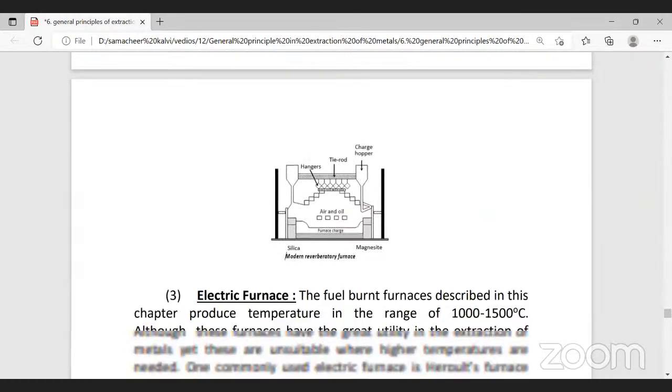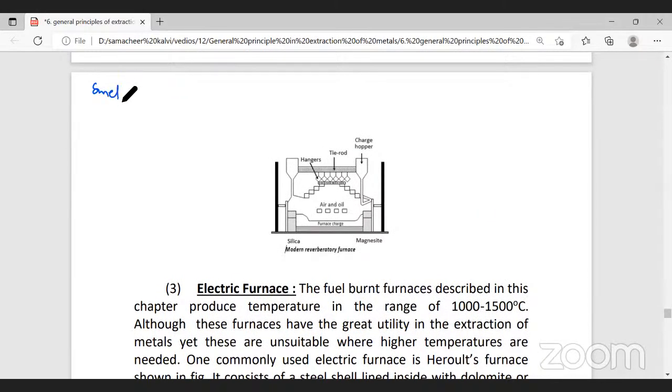Now the third step here is smelting. We know that smelting is heating in the presence of a flux. So what is the mixture in smelting here? The mixture contains roasted ore plus coke plus sand. Here, sand acts as a flux. In the extraction of copper, sand acts as a flux. It is heated in a blast furnace.